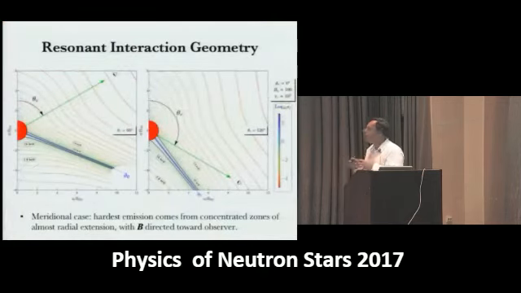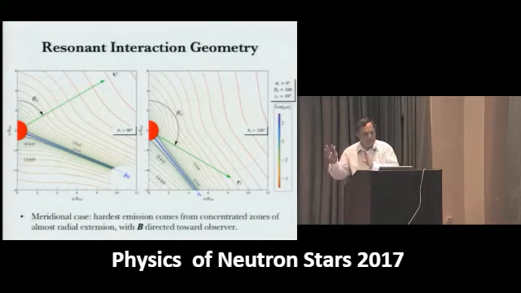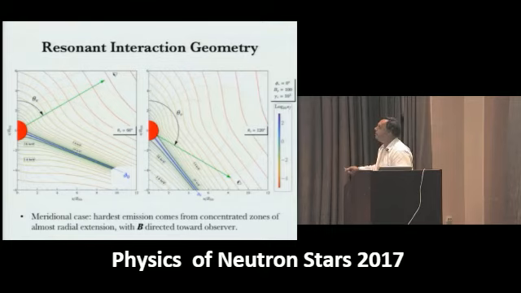Okay, so now let's look at the spectral production. We're not going to do the actual cooling. What we're doing is developing templates for spectra that you produce and seeing what the general character is and how it relates to the neutron star geometry, the magnetar geometry. So here we have a plot of resonant interaction geometry. Maybe I'll focus on this one here because it's closer to this legend. Okay, so here's your neutron star.